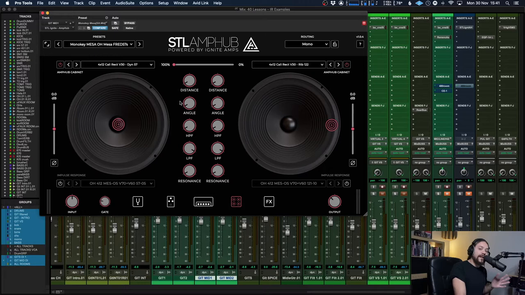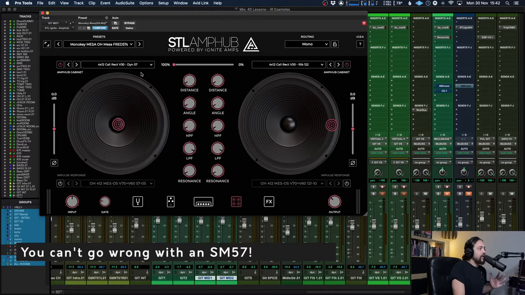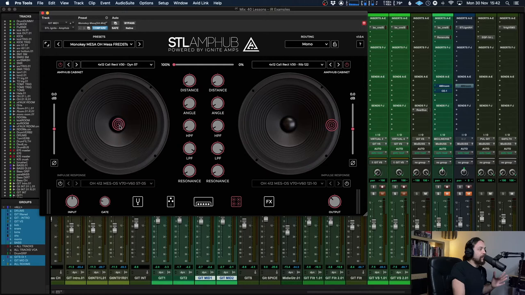Firstly, it's important to understand how different a microphone can sound depending on which part of the speaker it's pointed at, and this is a first step to essentially crafting your guitar tone. For this example, I'm just going to start with a trusty SM57. It's the mic which is so often used, and rightfully so, it's great. Let's see how the sound changes depending on where it is on the speaker. All right, let's have a little listen to this sound to begin with.